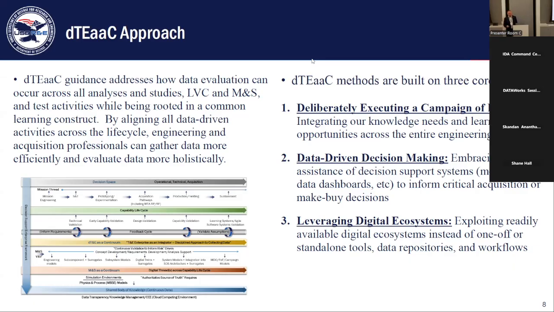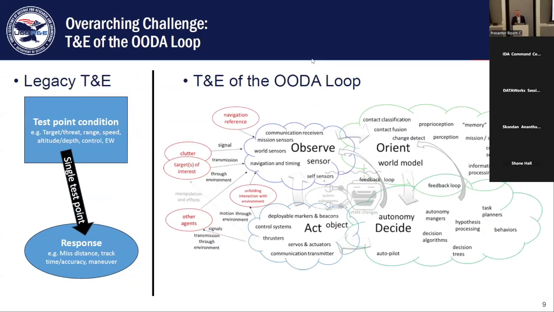So that's one big challenge. The other big challenge, which is more specific to autonomy as opposed to sort of all systems in the mid 21st century here, is T&E of the OODA loop. So somebody earlier mentioned the OODA loop. So OODA, for those not familiar, which is probably nobody, is observe, orient, decide, act. It's a decision model that came out of the 70s. Somebody wrote a paper on how warfighters think about and fight in combat.